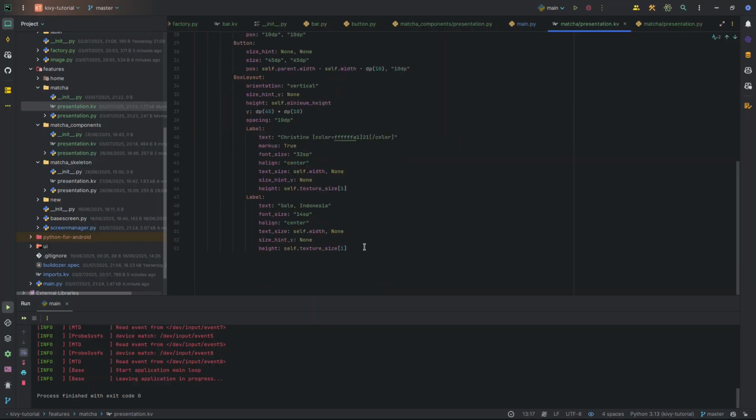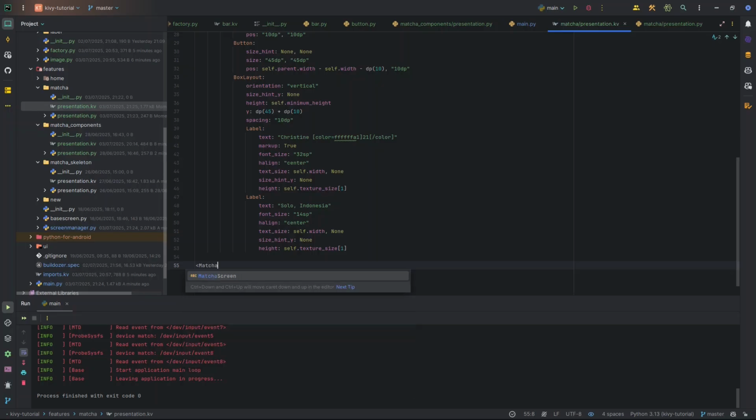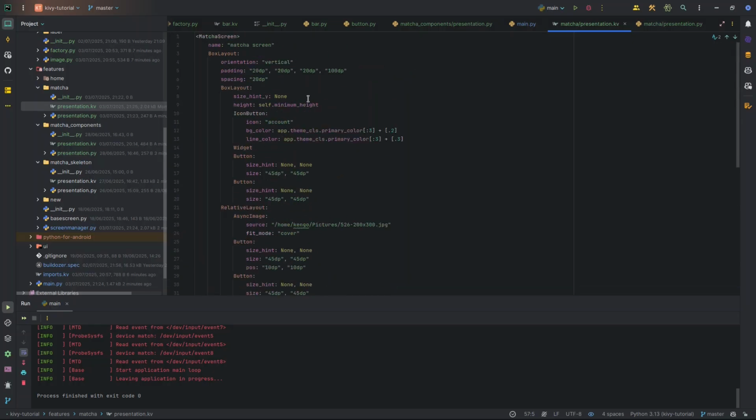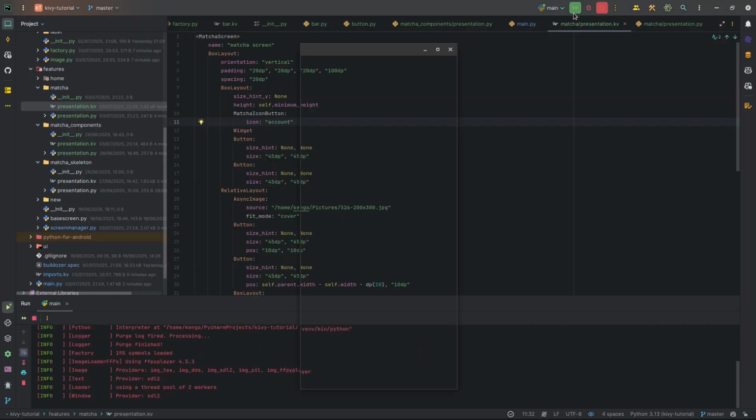Since we're going to be doing a whole lot of copy and paste, I would like to declare matcha icon color icon button down here at icon button. So this should save us a lot of copy paste. I hate this dot dot that is here. Okay, so since we have that, I'm going to switch these to matcha and remove these two guys, so we have one source of truth. Run that again.